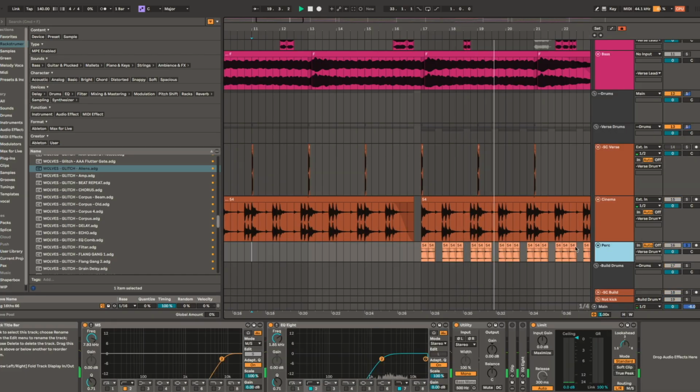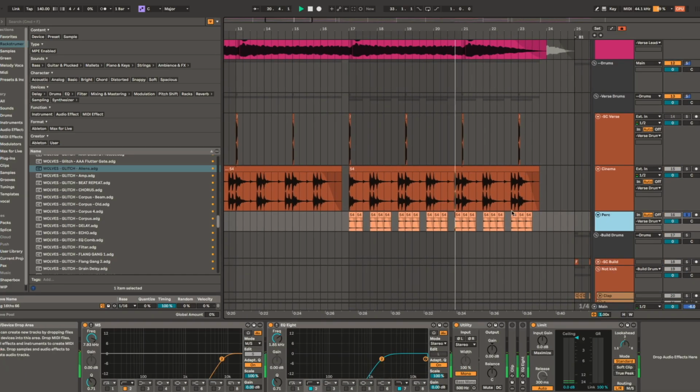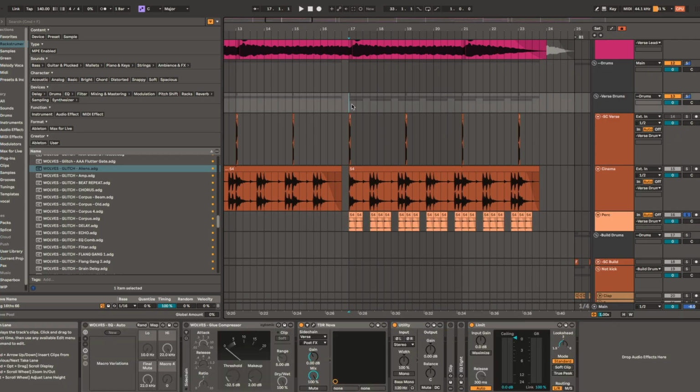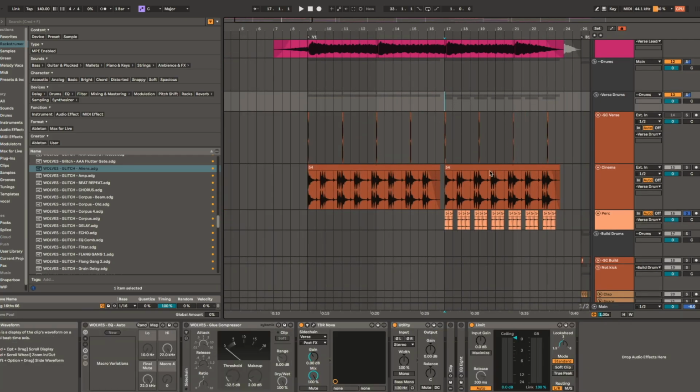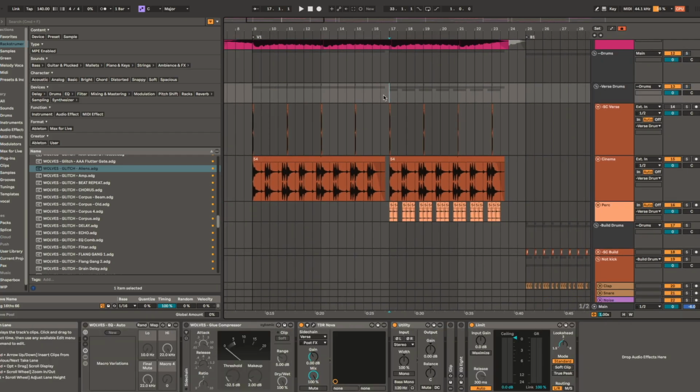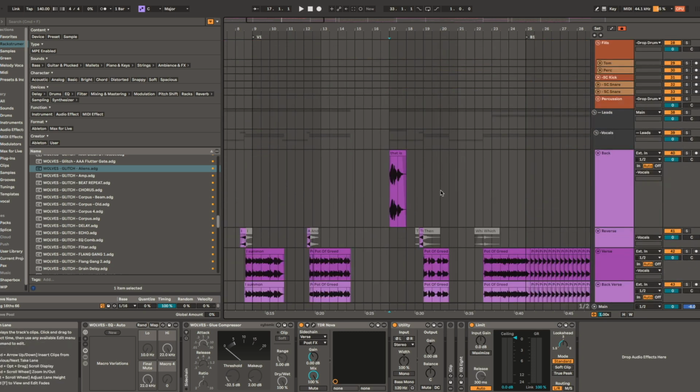Halfway through the verse, there's this perk that comes in. It's pretty rhythmic. It doesn't do much, it just adds a little bit of texture and it stops the drums from getting too repetitive. Just halfway through the verse, halfway through any section of the song, it's good to just make some kind of change to stop it from getting too repetitive.